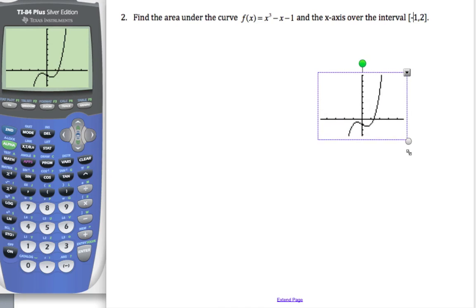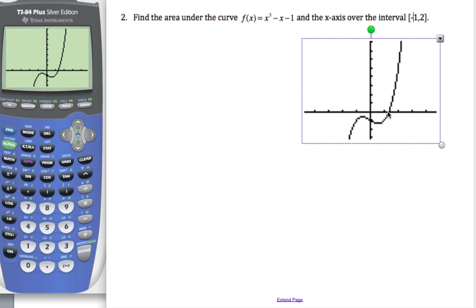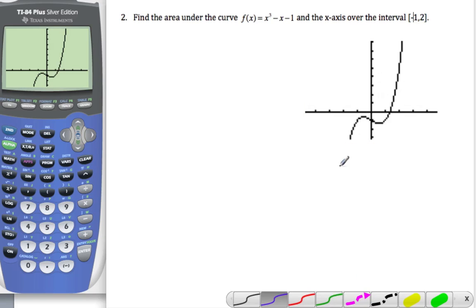The question is asking us to find the area between the x-axis and that curve, so from -1 to 2. Now, if we just do pure integration, this area is considered a negative area. But if I'm asked to find the area between the x-axis and the curve, I want to make this a positive area, so we get the total area and they don't subtract from each other. Exactly, I want the total area of the two.